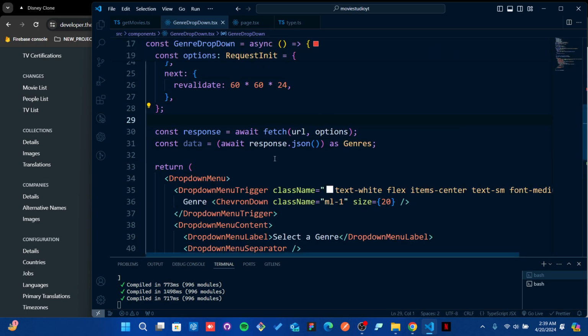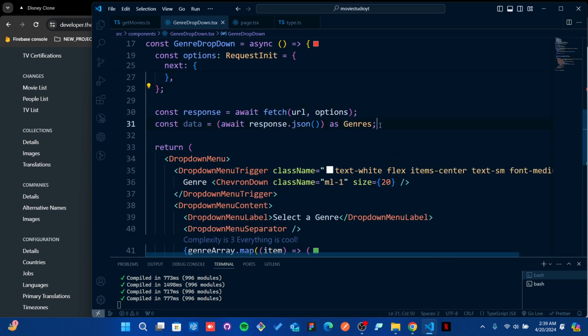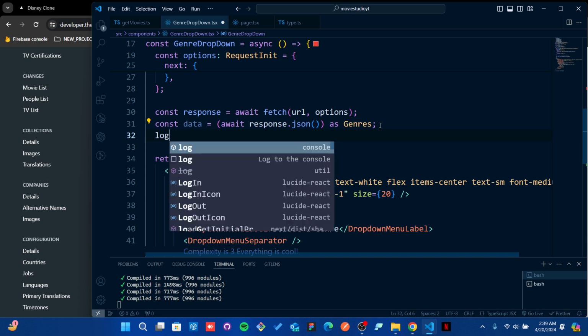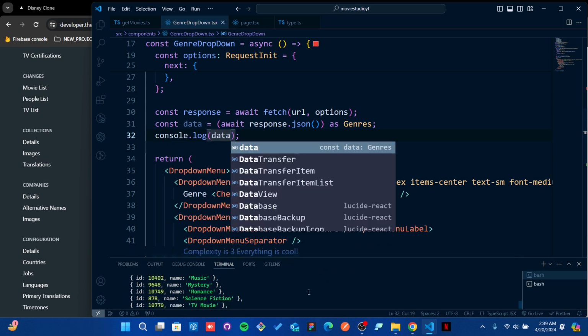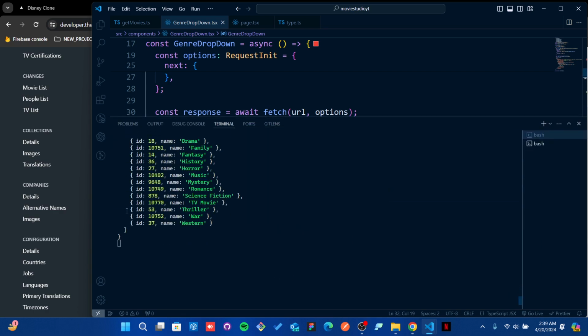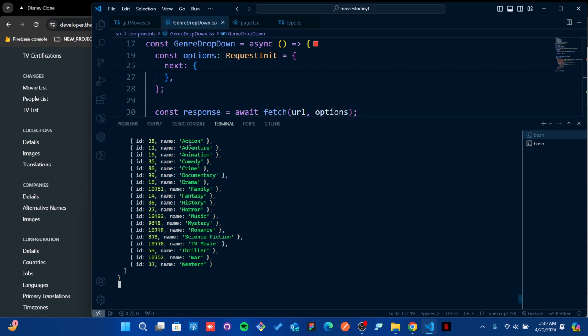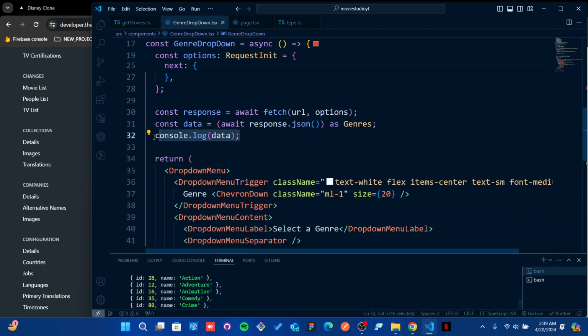So now we can actually use that data because we are getting it as the genre. If we console.log the data here, you can see all the genre values are available, like the ID and action, adventure, animation. So now we have all the values for the genre.